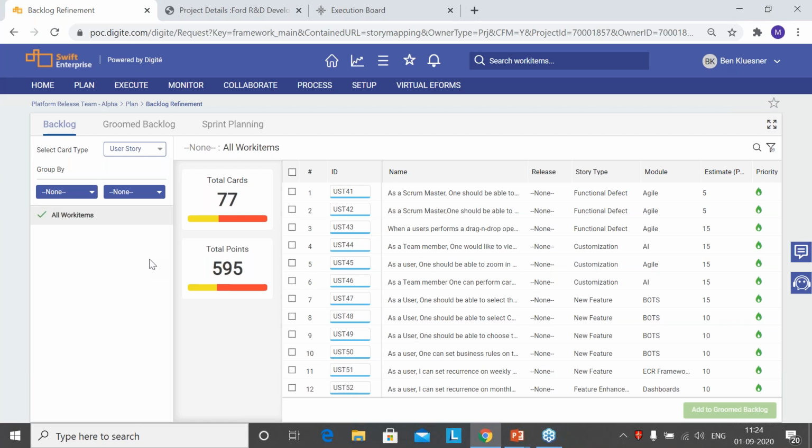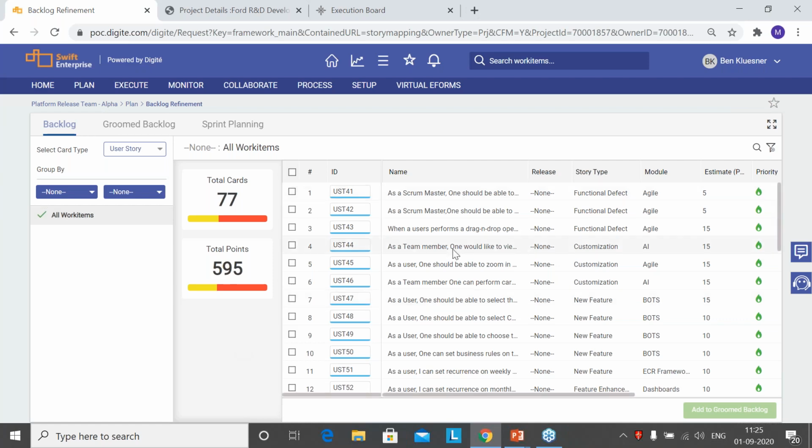If you look at this visualization, it says that at this point of time, you have 77 user stories that have been given to you by the program team, of which 30 user stories are in progress. That means they are planned for some sprint and the execution is in progress. 47 are pending. That means they have not been assigned to any sprint, of which 37 are in your backlog and 10 are ready to be assigned for future sprints. So there is a very simplistic visualization which we give over here, which will tell you at this point of time how you stand from a backlog completion perspective.